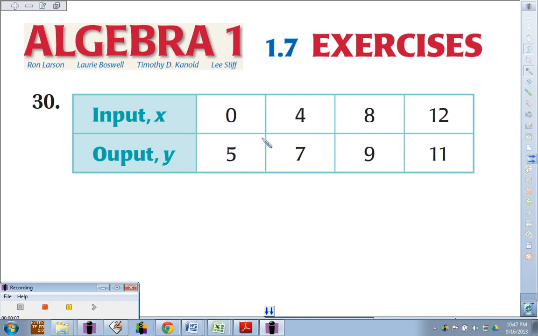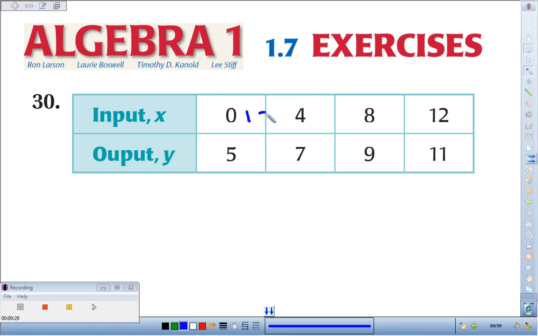Then you look for, well, what's kind of happening each time? Let's see, do I go up 2 every time? And the answer is no, because every time x gets bigger by 1, we have to figure out what's going on between here. If I've got 0 and 4, halfway between that would be 2. Halfway between 7 and 5 would be 6. 1 would have to be halfway between 0 and 2. Halfway between 5 and 6 would be 5 and a half. And then we'd have 6 and a half here.